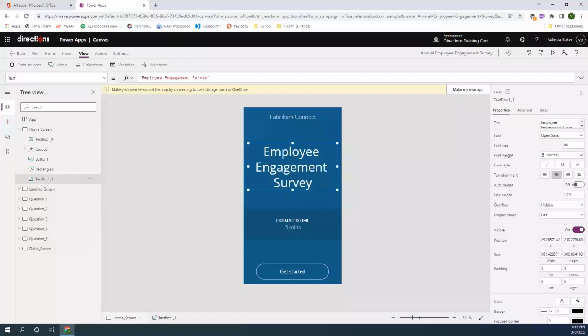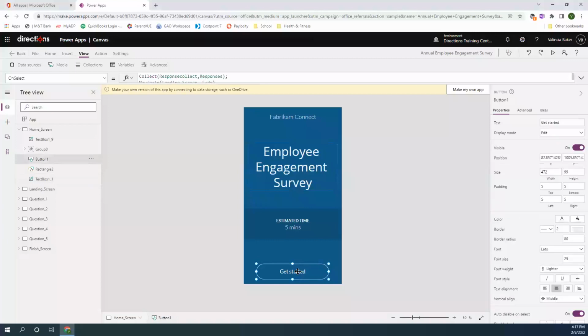There are a lot of properties and components that you can change in your app, because remember, the controls are the building blocks of the Power App. Each control is going to have some kind of functionality, because otherwise, if I don't make this button, for example, get started with some type of function to actually get started, then it's really just text. It's nothing else other than text saying get started. So you may notice here at the very top in my ribbon, there's an on select option.